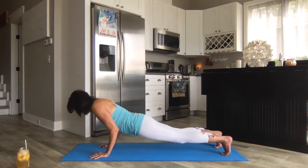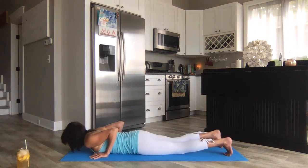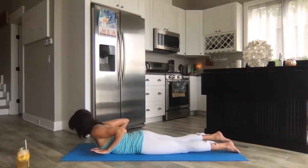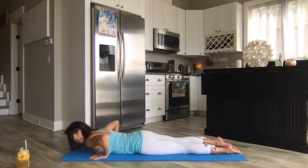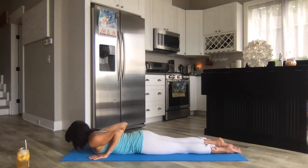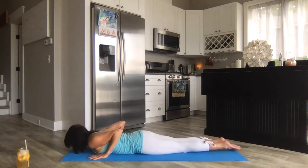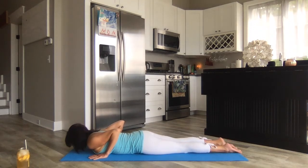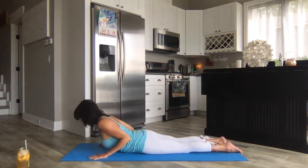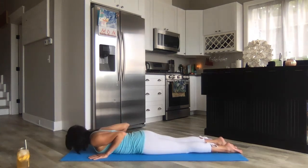Slowly come down to your tummy. Good. Hands alongside your chest. If you feel your elbows going out, pull your elbows back towards the body, towards the rib cage. Start with your chin down on the ground. Tops of the toes on the ground. Inhale, lift your chest up. Exhale, lower the chest down. Maybe the chin touches your mat.